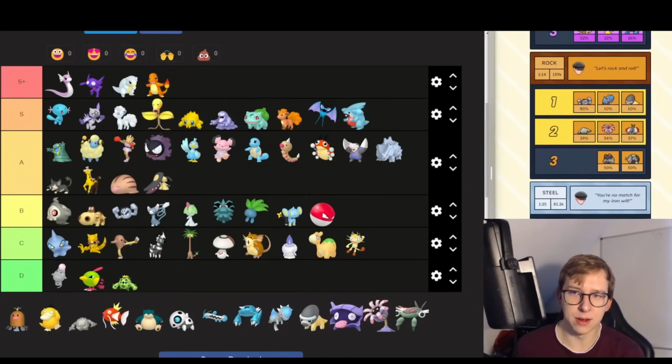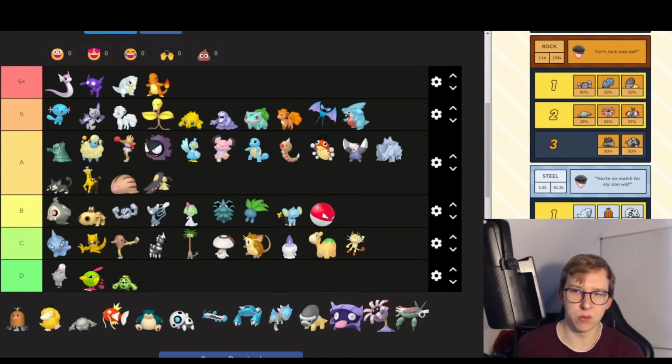Next one is going to be the Rock-type Grunt. And this is going to be an interesting one, because you're going to have 6 different Pokemon with this one. We're going to have the Geodude, which we already ranked before, which is also in the Electric-type Grunt. 80% chance, which is kind of wild. 10% chance only for the fossils.